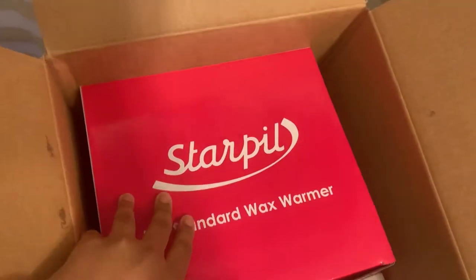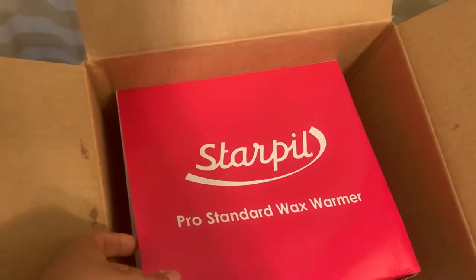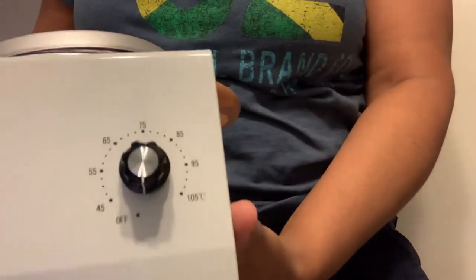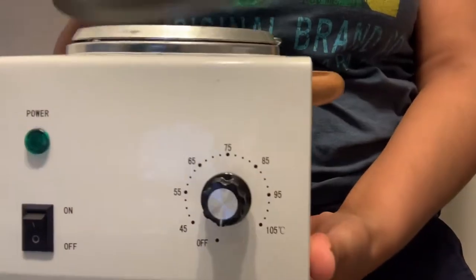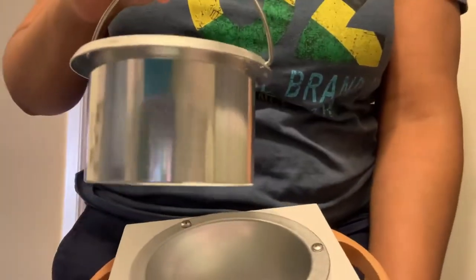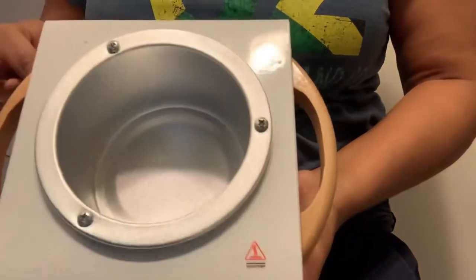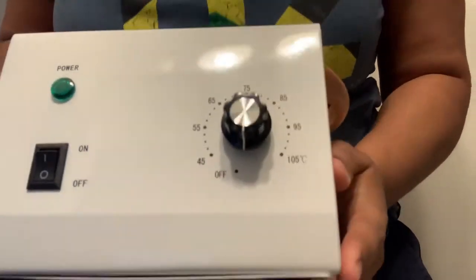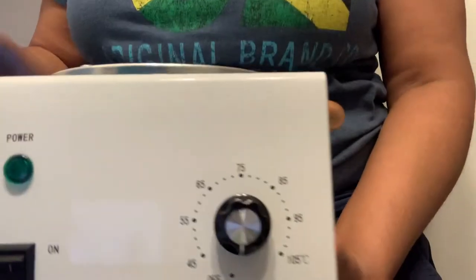Whatever. And this is the brand waxer I have. Hold on, let me take it out for you guys. All right, here's the Star Pill waxer. It's the 1 pounder. Really cute, small, and petite. And this is what it looks like on the inside. It has all of the knobs here. I did some research, so let's see how this goes.